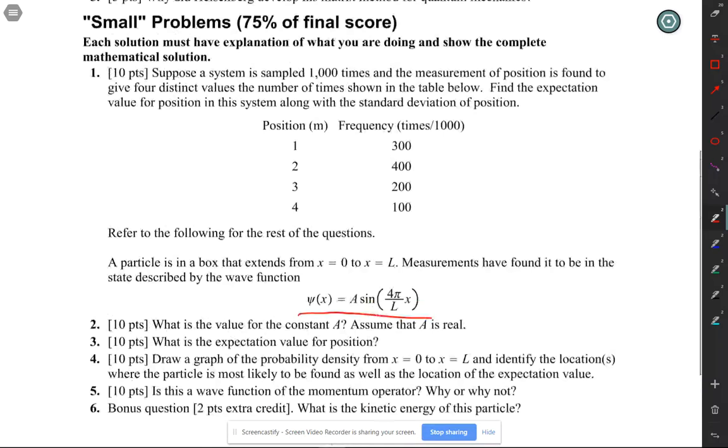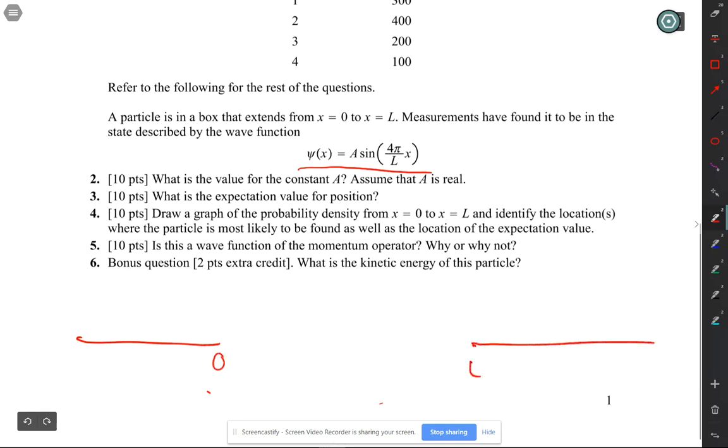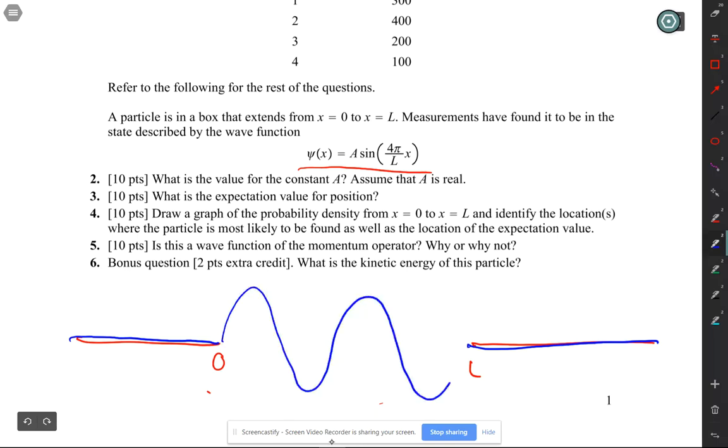So the wave function, oh goodness, I did not give myself enough space there. That's also interesting, but that's a different problem. So let's mark this higher, 0 and L there. So our wave function is, of course, 0 outside of that range. And then a sine wave goes, and so it should be doing 1.5 cycles, 2 cycles. So that's what our wave function looks like.